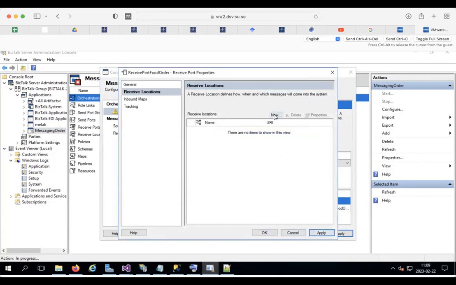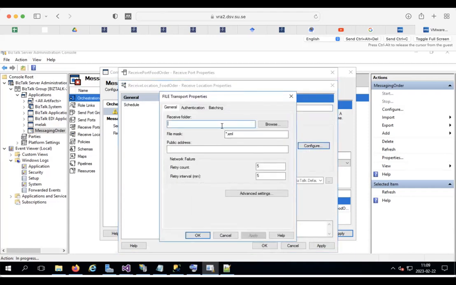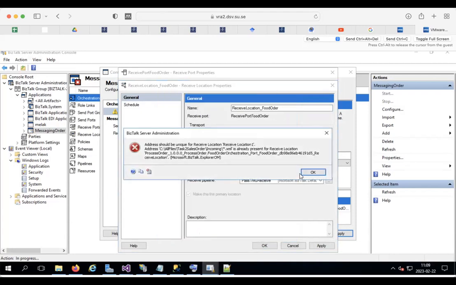Then you will create a new receive location, food order. Then the type is file, and I will configure it to be like this. Yeah, I will have to do it like this. So click OK. What's the problem?